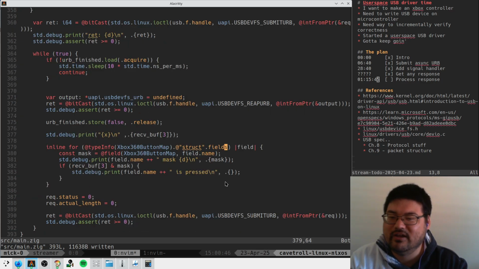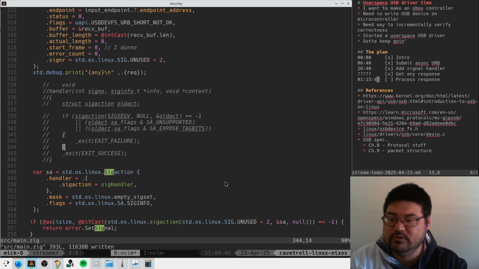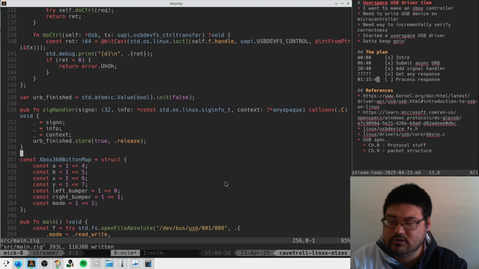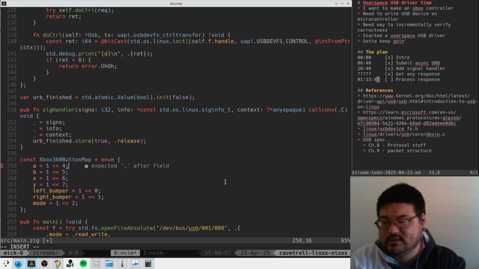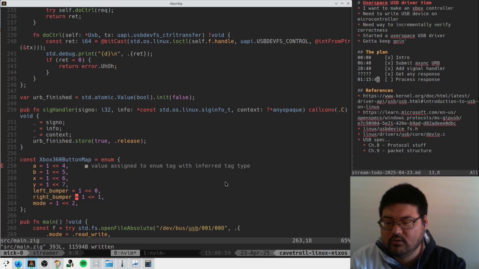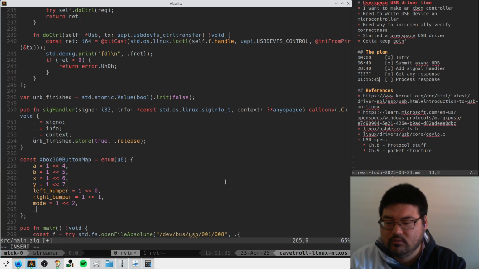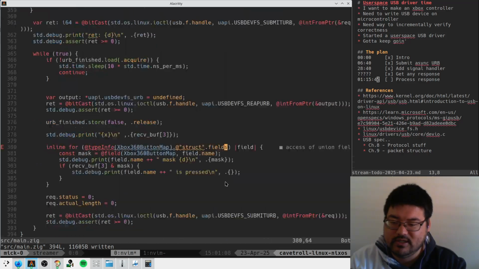But it does seem like we just can't do it this way. I guess you could probably do it this way if it was an enum. It probably would let you do this. Right, we can probably do it like this.